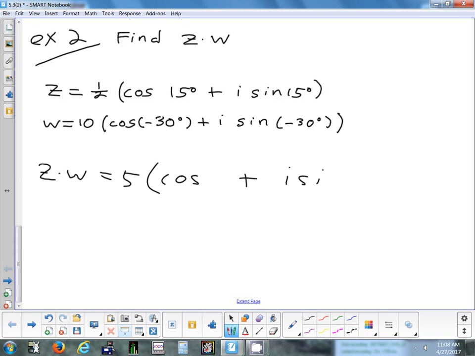Sometimes what I do is just finish setting up the whole thing and just leave a couple spots where you're going to fill in your angle. How about Wendy? What's my angle here? I got 345. Okay, so there's a few different ways you can write the angle. Did anybody else get 345?